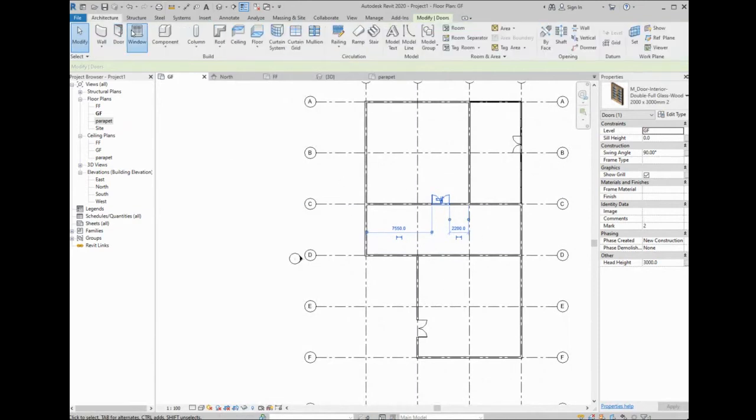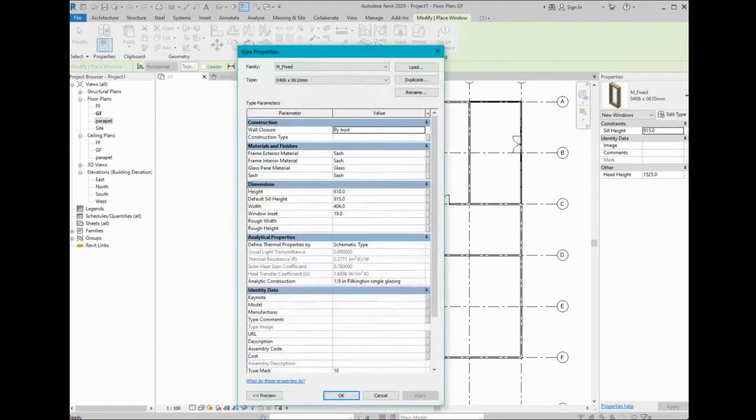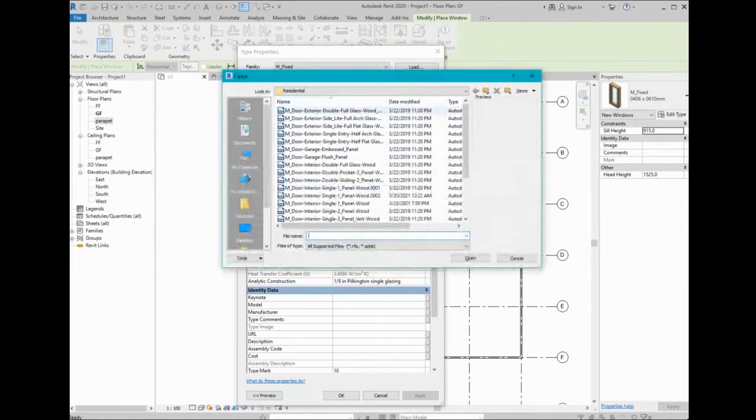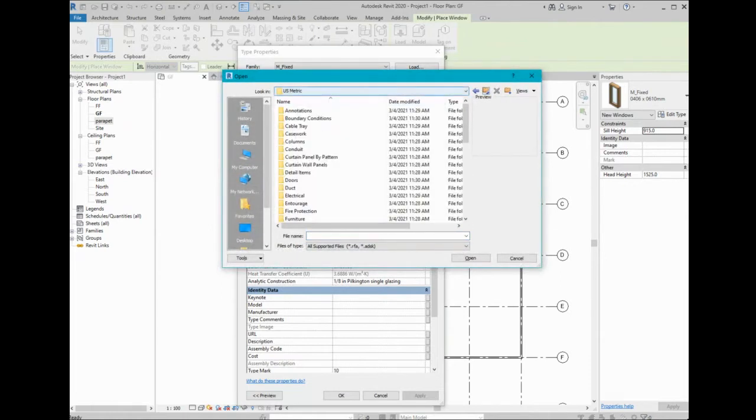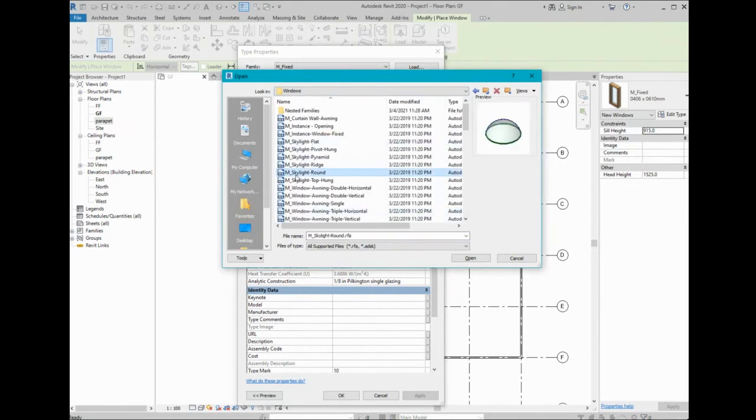The same thing goes for windows. So you go to window, edit type, and load, or you can select load family from here outside. Okay, but again, make sure that you are in the correct folder, which is US metric, and then you can go to Windows, select the window that you want.